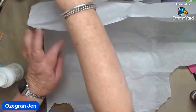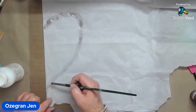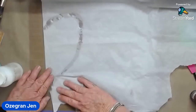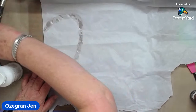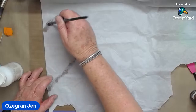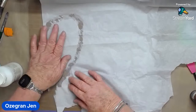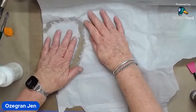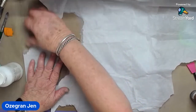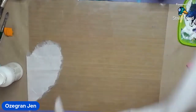Oh, dirty sand. Okay. All right. Let's see how we go here with this. Come on. All right. Didn't give it enough time to soak into the paper. Okay. Oh no. Impatient Jen. Should clean my fingers too. Oh, son of a gun. All right. It's all right. It's all right. Get you out of the road.